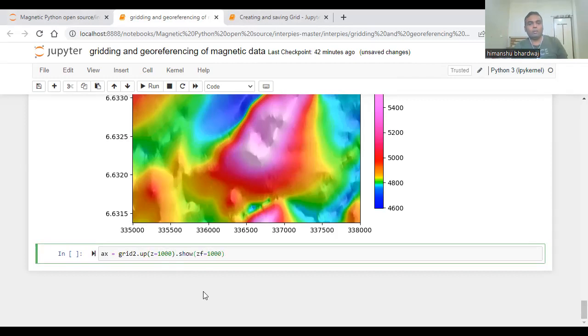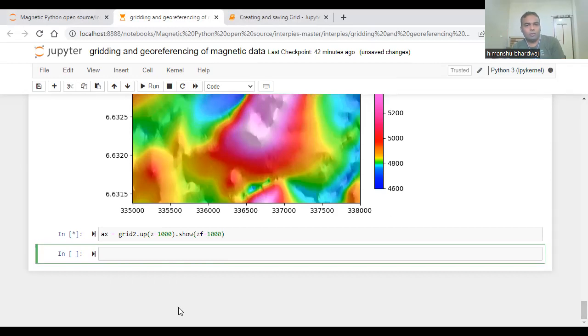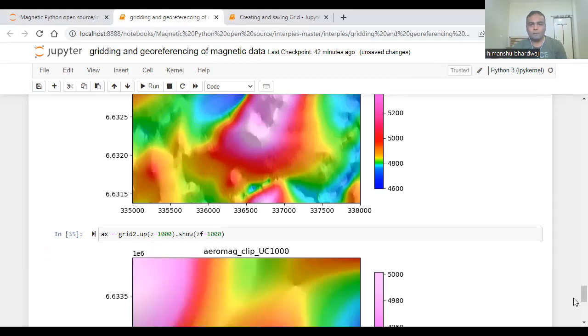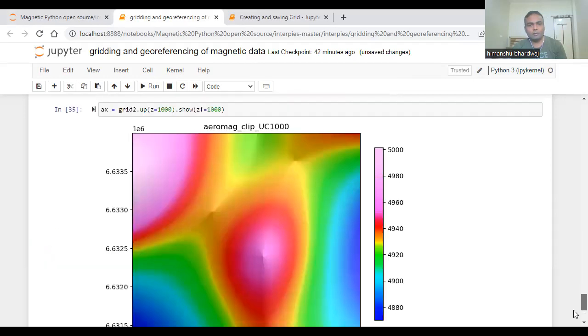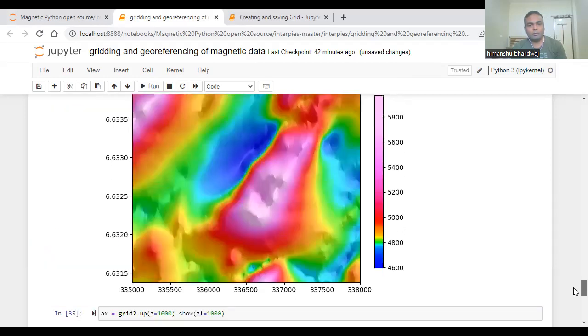This will do the upward continuation. So let us see. You can see the upward continuation of the grid.